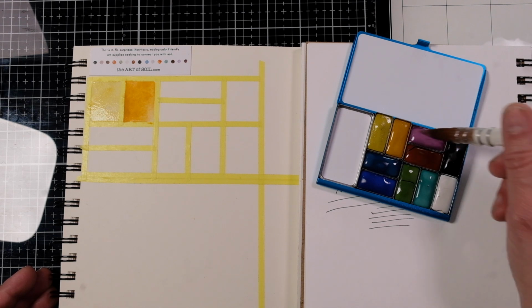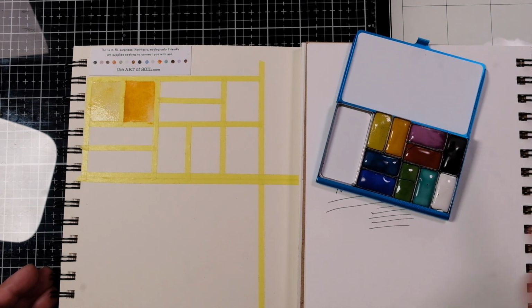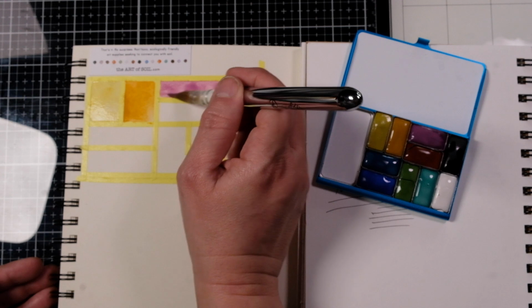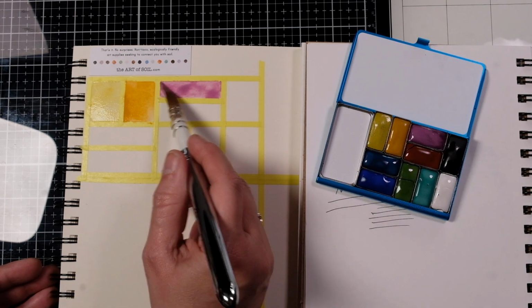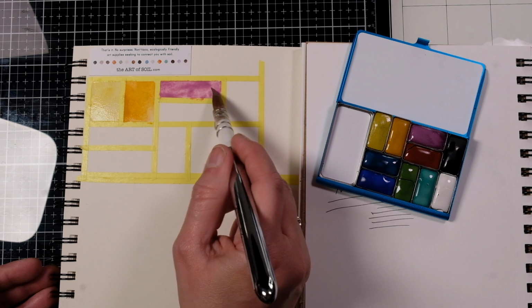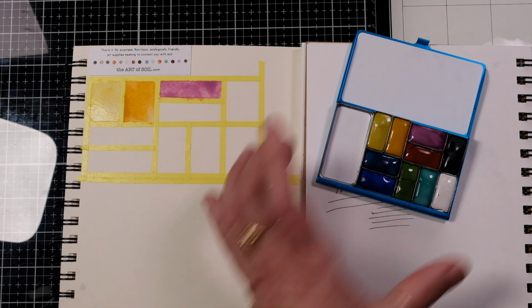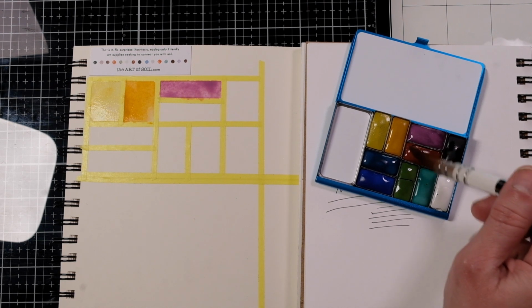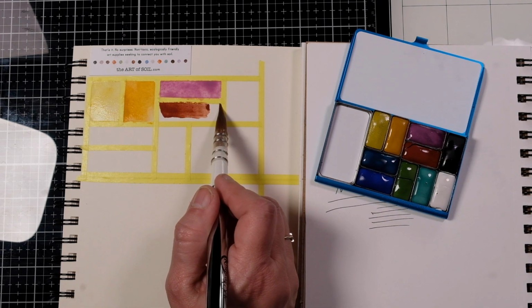Pans are nicely filled. 2 came with cracks. Nothing that'll stop the performance. Oh, I love this color. This is kind of a different color scheme than I usually have, which is kind of why I wanted to get it. Number 1, trying new paints in a small quantity, and number 2, trying colors that I wouldn't necessarily put together and forcing myself to make it work. Oh, I love this one too.